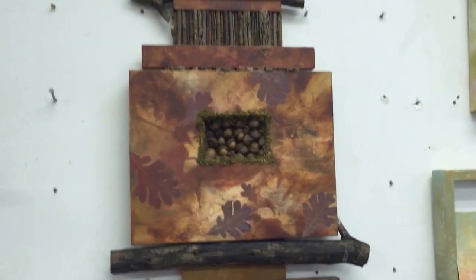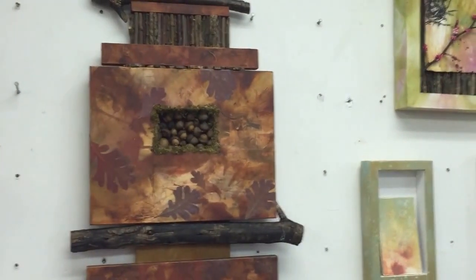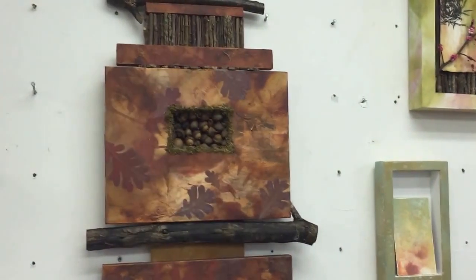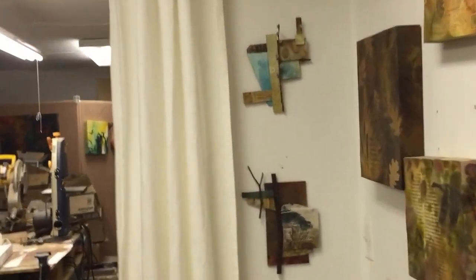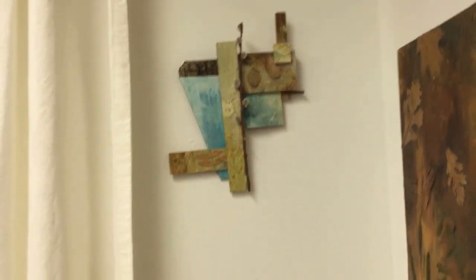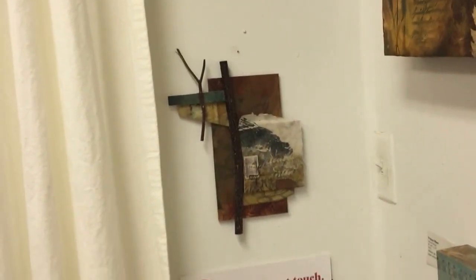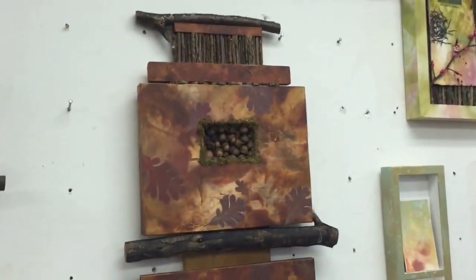Normally I say I'm a 2D artist, but I always keep a toe in sculpture — well, I think I'm ankle or knee deep now. I've been doing these assemblages, and they started actually quite a while ago. Some of you may have some of these little guys in your collection — Lena, I'm talking to you! I started doing them really small scale, and now I'm getting to a bigger scale.